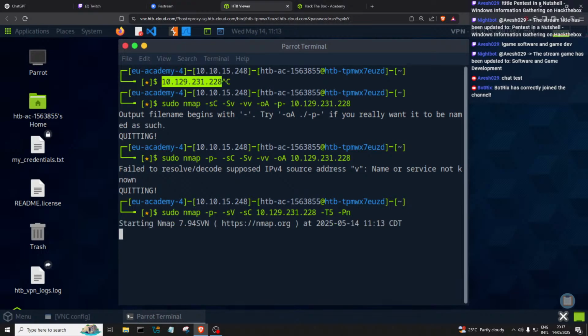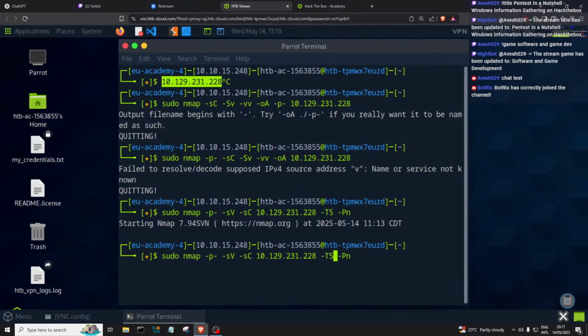So get it running, and it's actually going to run here. Actually, hold on, cancel that. Let me just also output it. So -oA, and then scan.